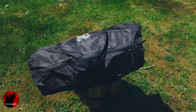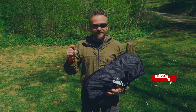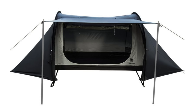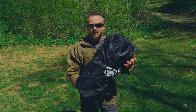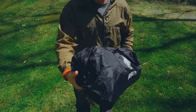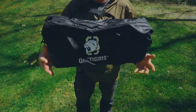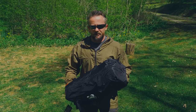What I have here is the final preview of the Black Tigris series of tents from OneTigris. This is the Nebula, with the first tents, the Cometa and the Stella. Those are more traditional backpacking tents, whereas this one is purely for overlanding and for motorcycle use. This thing is big, it's heavy. With that being said, everyone, let's go ahead and begin this episode now.